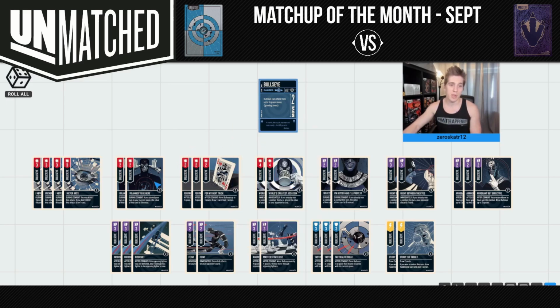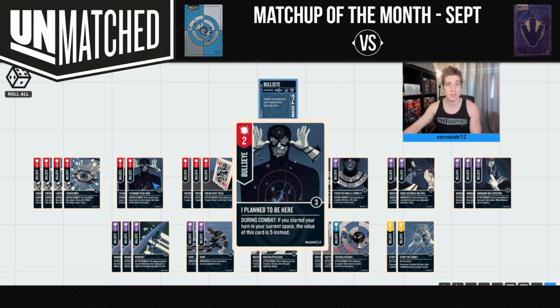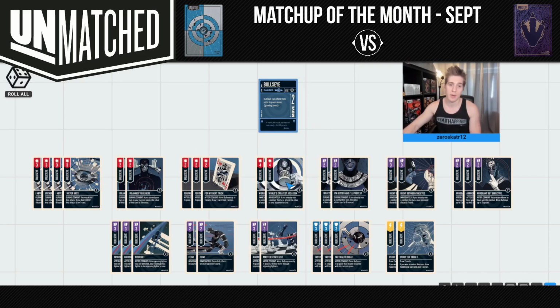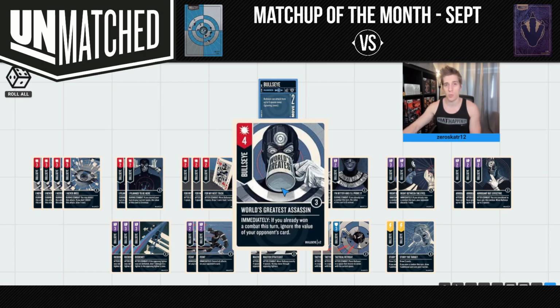So something like I Plan to Be Here, as long as it's not feinted, is likely to win a combat, and I Never Miss is likely to win regardless because it will automatically win over a feint for 1 damage. And if it's not a feint, if it's something like a skirmish or a big value defense, you can often boost this card up really high to hit over that and win the combat. So that makes the follow-up from World's Greatest Assassin incredibly strong.